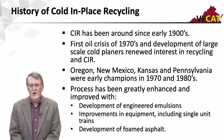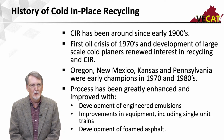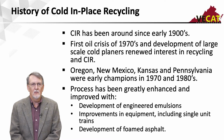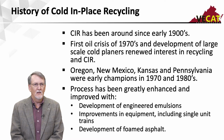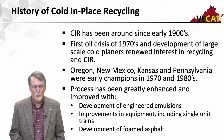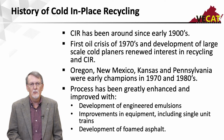So this is not a new process, even though you may not have heard it, but it's been around since the early 1900s. But it wasn't until the energy crisis of the early 1970s, and at the same time they developed the large-scale cold planers or milling machines, and that's what kicked interest back up in cold-in-place recycling. So the state of Oregon, New Mexico, and Pennsylvania were some of the early champions, and then Kansas jumped in right behind that. And so this was in the 1970s and 1980s. But there's been some tremendous improvements in cold-in-place recycling, and one of the biggest ones was the development of engineered emulsions, and then improvements in the equipment, including the development of the single unit train that we'll talk about, and not necessarily the development, but the use of foamed asphalt as well.